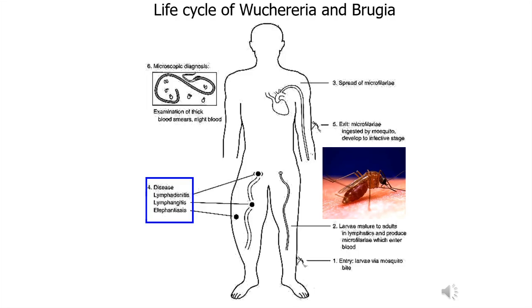Why? Because of two things. First, the presence of the parasites in the lymphatic channel there and in the lymph nodes will produce physical obstruction, but more so if there will be inflammation in those lymph nodes and lymphatics, the obstruction will become very severe, and hence there will be edema, which will result eventually in elephantiasis.